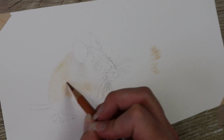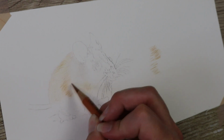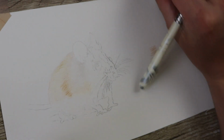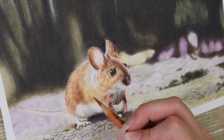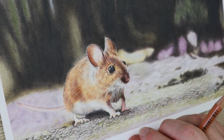And also, the further apart you do the fur strokes, the lighter the fur will be. So where it's sort of a lighter orangey colour up here, you want to do them sort of further apart. But where it's sort of a darker brown colour here, you can do them closer together.